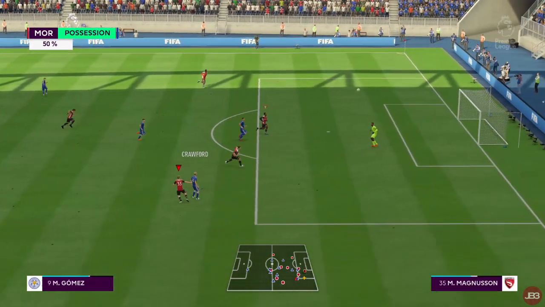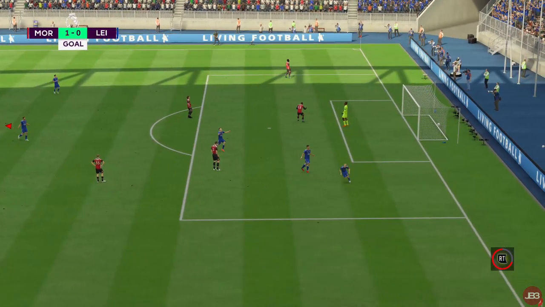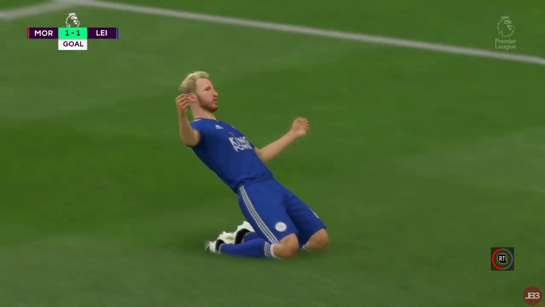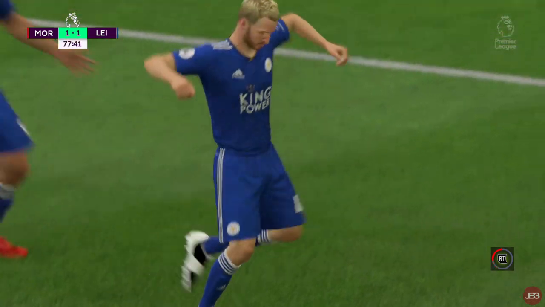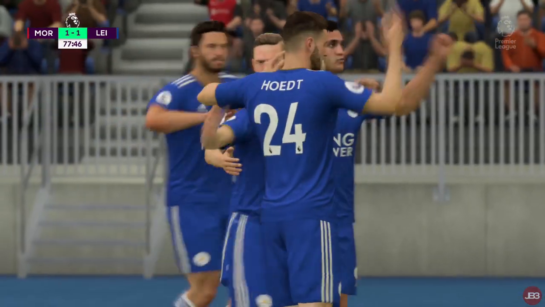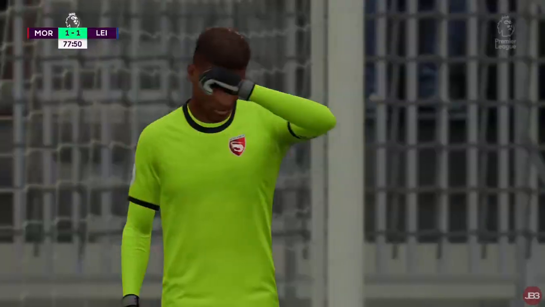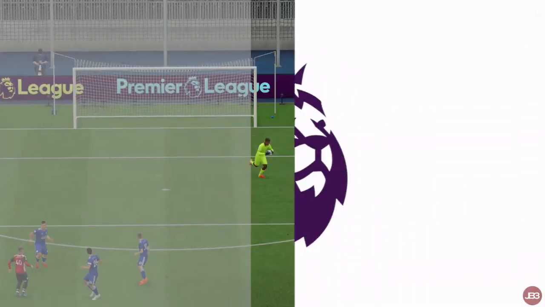Oh, Magnuson turns it over. It's going to be chipped over Awazi, and it's going to find the back of the net. He just couldn't get there. And a turnover does us in again against Leicester City. It's frustrating here in the 78th minute. Just chipped it perfectly. Shows the class of the Premier League knowing to do that instead of just taking the long shot. And Leicester City will grab one back here towards the end of the game.